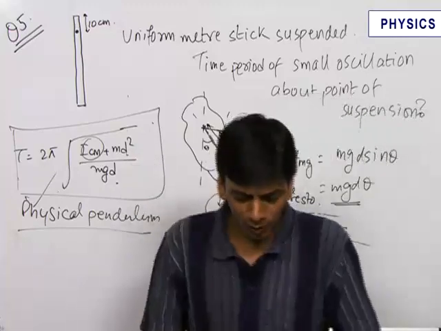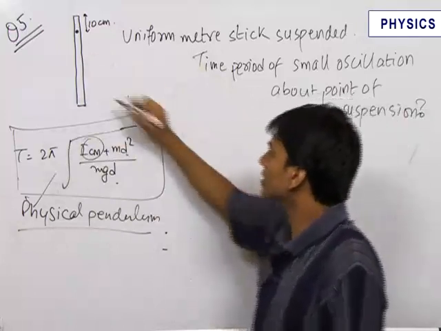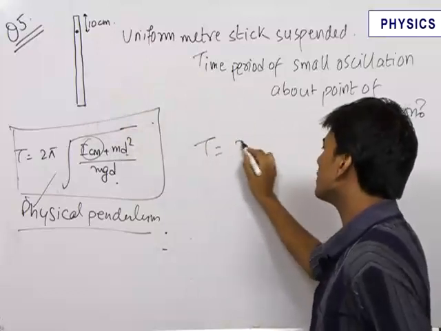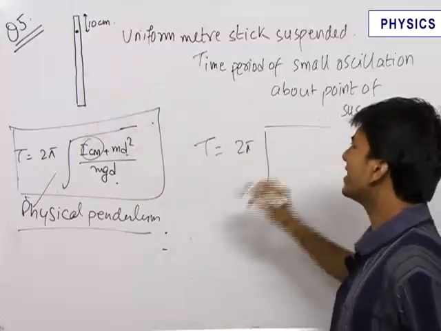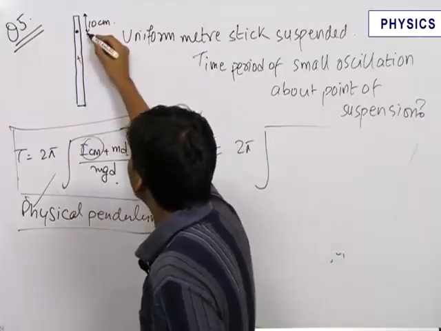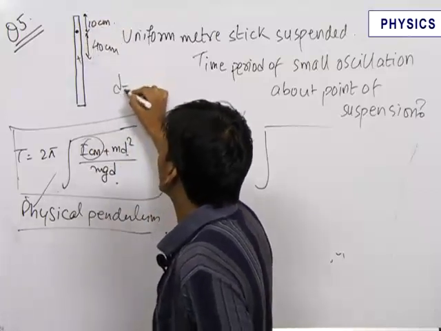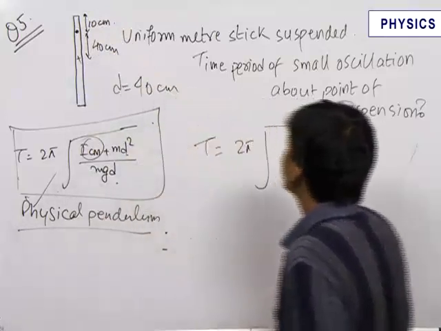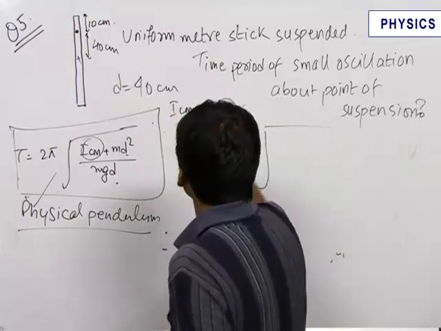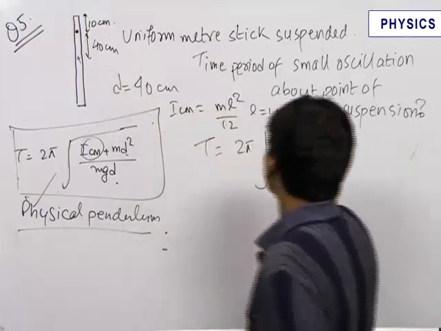So when we apply this formula in our given question, we already know that this will be an angular SHM, because this is basically a simple body of physical pendulum. Therefore the time period comes out to be 2 pi root over ICM plus md square upon mgd. This was the center of mass of the uniform stick. Therefore d is equal to, this is a meter rod, therefore d is equal to 40 centimeters. The moment of inertia about the center of mass for a rod is equal to ml square by 12. Here L is equal to 1 meter.